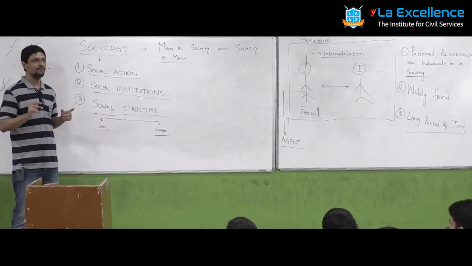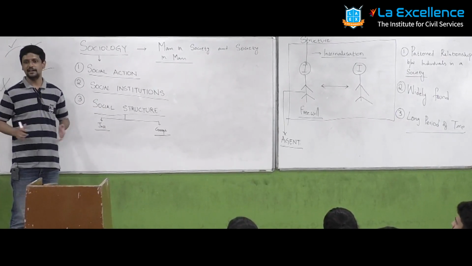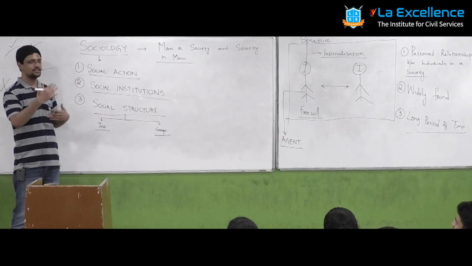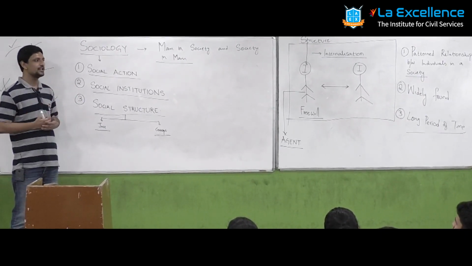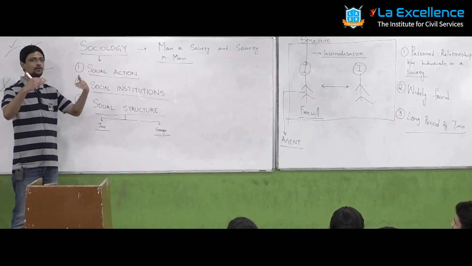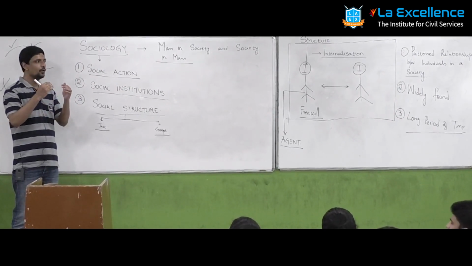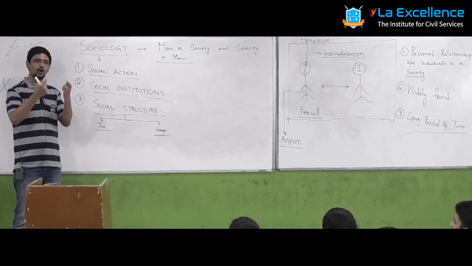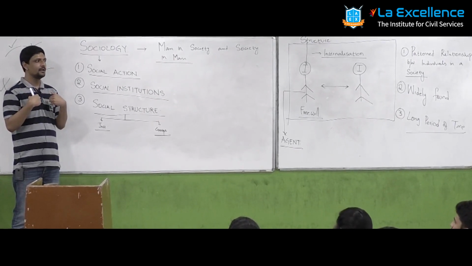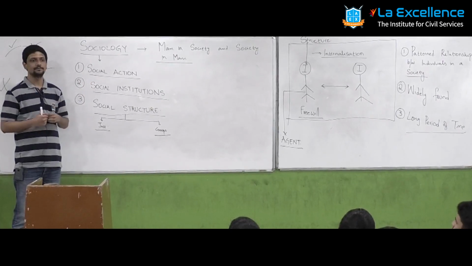All of you can clearly identify which group you fall into, right? One basic thing is that either you are a man or a woman. That you can clearly identify, right? Then you can identify your caste-based group, your religion-based group, your class position. Do I belong to the lower class? Do I belong to the middle class? Or am I very rich? Like this, okay? So the interaction with the people whom you consider as belonging to your own group is different from how you interact with people who are from some outside group.